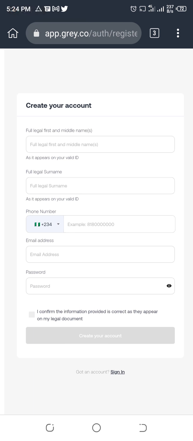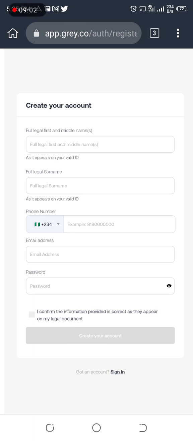Put everything. Make sure your details are correct. Your valid ID, your full name, surname as it appears on your valid ID card, your email, your phone number. Put everything there, and make sure your date of birth is correct. So just like Amazon, this tool does not allow you to have two accounts on their platform. So make sure you do the right thing so that they can approve your account. You just follow the prompts as they come. I know you know how to fill an online form. Just do it.